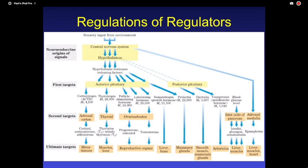All right. The other types of inputs that actually give out signals are insulin and glucagon. That is indicated by the blood glucose level, which is not involved from the central nervous system, and the pancreas is the one that's detecting it. And so we can have control. But everything else is directed from the central nervous system.